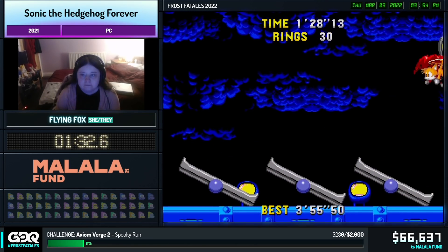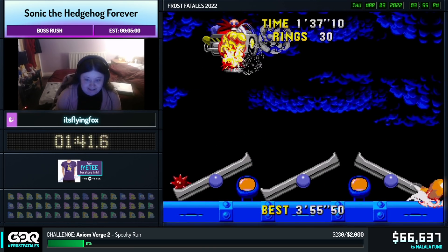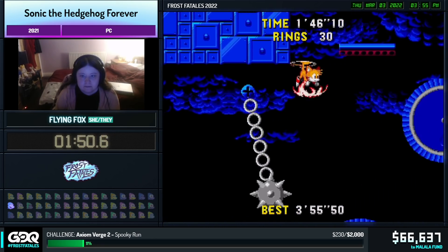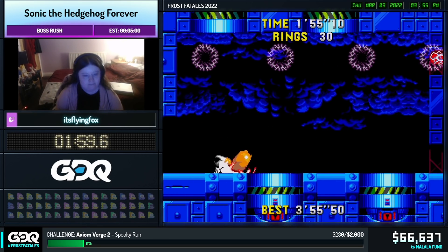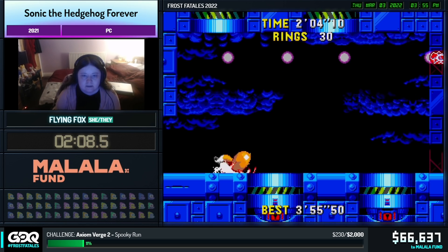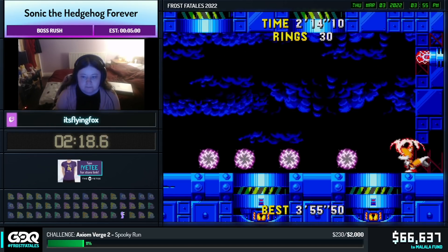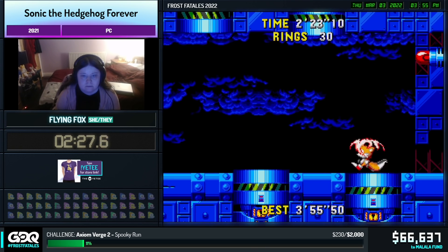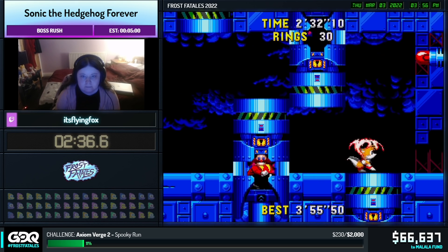Straight through there beautifully - now on to Starlight with the Orbinaught. And Tails just - this is not fair, this is cheating. Doing this boss after seeing Knuckles is not great. And now on to the last one. Of all the things they took from Scrap Brain they had to take the corridor with all the circular saws. Here we are in the final zone - there's no Jürgen in this one, sadly. Without the music mod it actually has the music from Sky Base Zone as well, which is really cool.